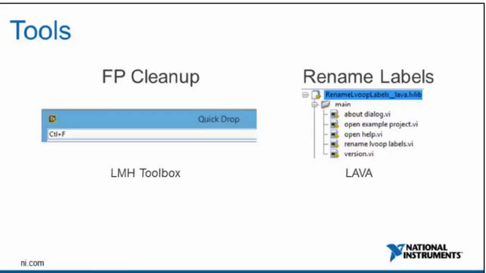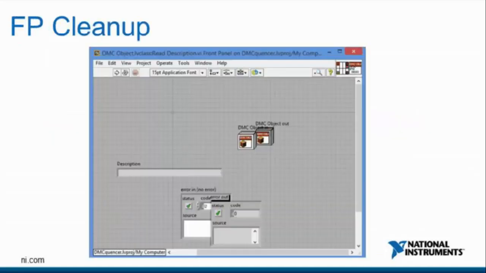So we discovered two pretty useful tools when doing OO development. This is just development overhead that can be mitigated. There's a front panel cleanup utility and renaming labels. The front panel cleanup tool resolves the issue that I think everyone has when doing LabVIEW development, where the front panels of your sub-VIs that are not shown to your user just go to hell and don't get taken care of.